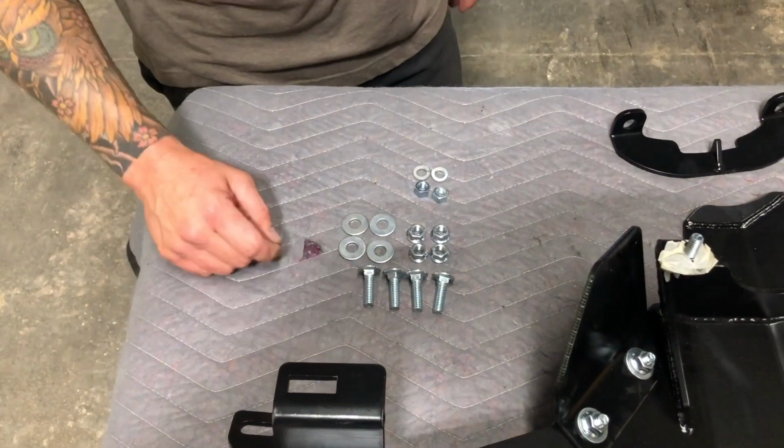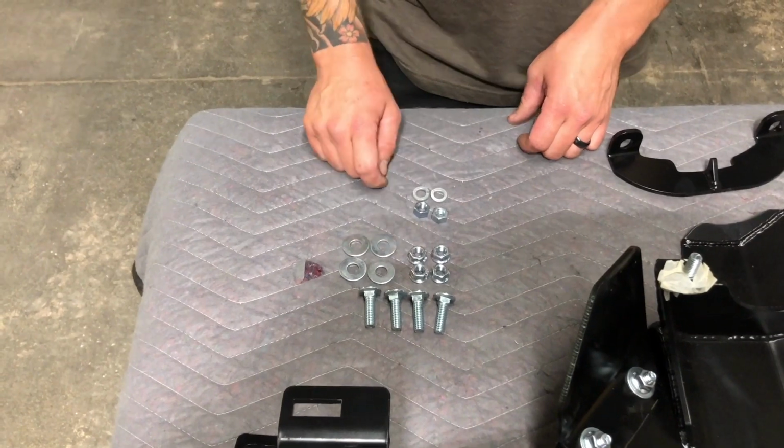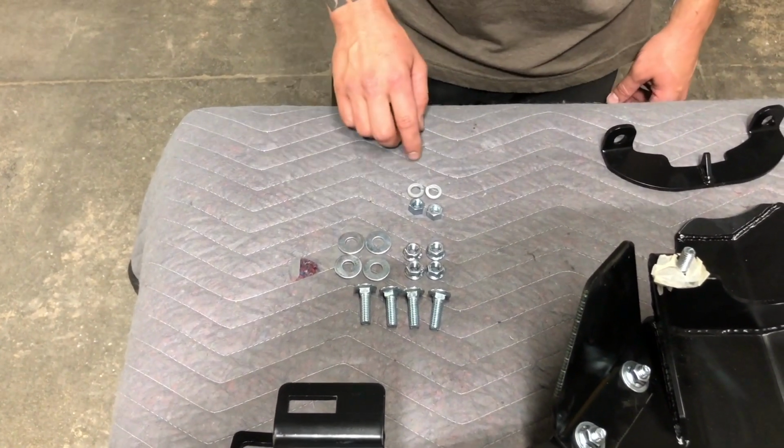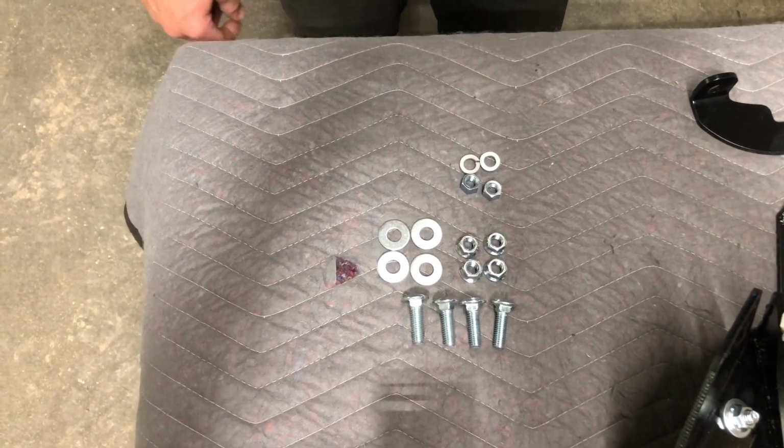You'll get 3/8 by 1 1/4 carriage head bolts, 4 3/8 flange nuts, 4 3/8 flat washers, 2 regular 3/8 nuts, and 2 3/8 split lock washers with that as well.